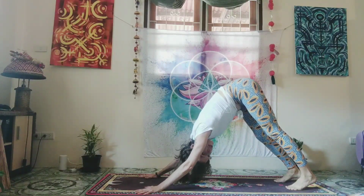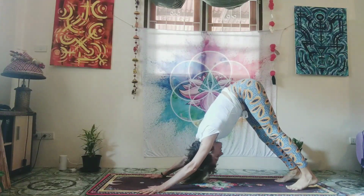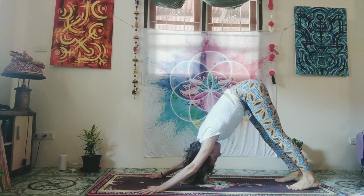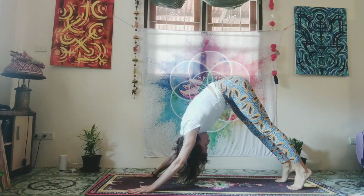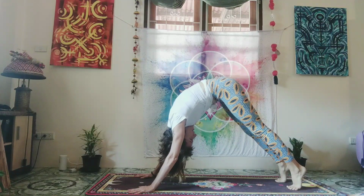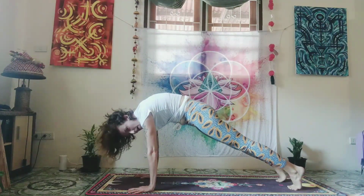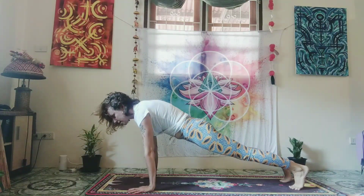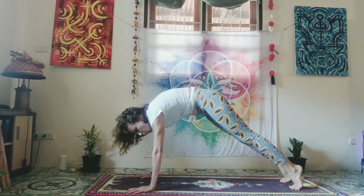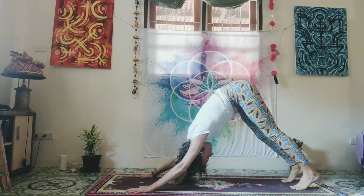Start to bring both heels down towards the floor. They do not need to touch, but lengthen the calves, the hamstrings. And then inhale, start to roll through your spine. So feeling the spine rolling down and out as you come into plank. Exhale, again, like a wave, pushing back into downward facing dog.